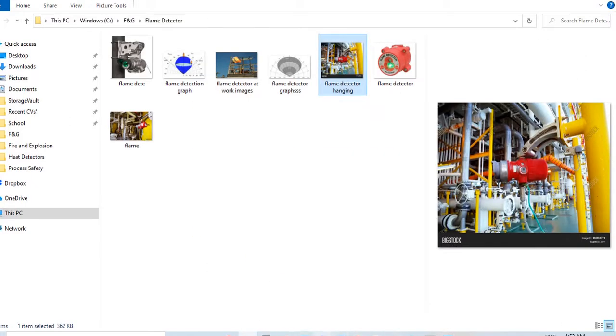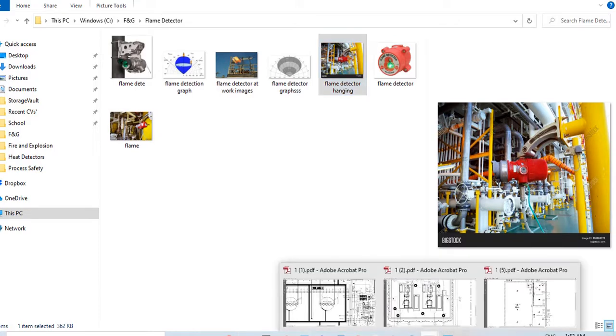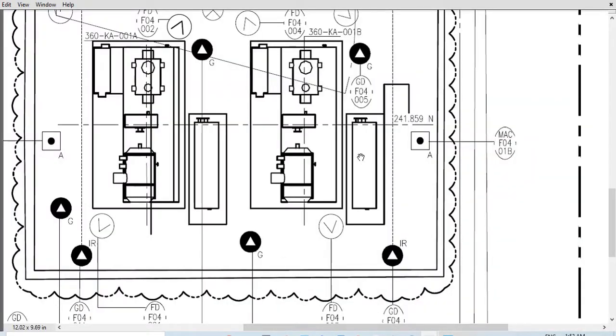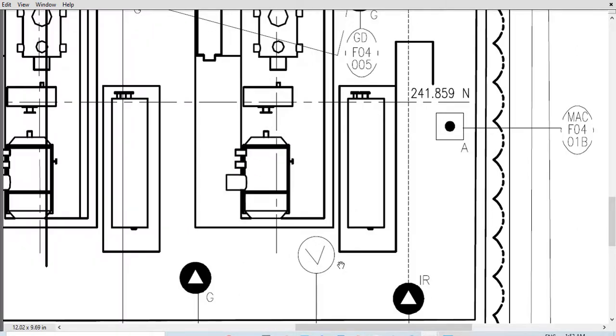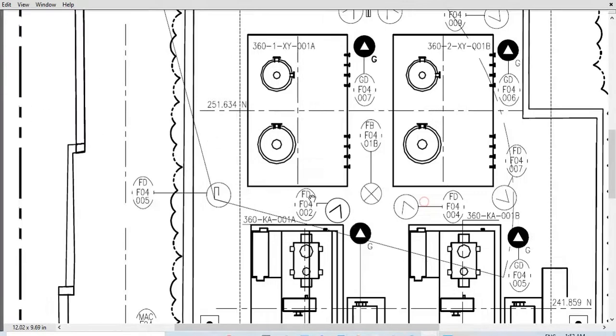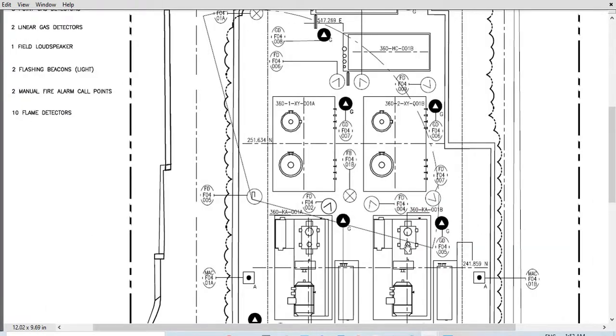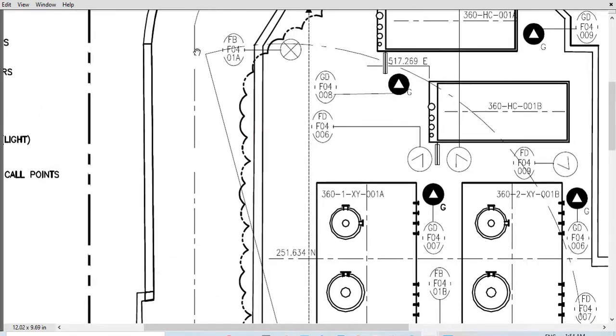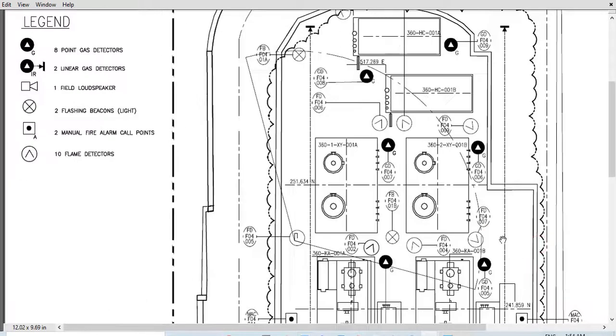And where is the layout? Okay, so on this layout now, this is a flame detector here. That's what I made the legend for, I think. Yeah, flame detector. I said okay, 10 flame detectors. You can see I've put the arc here of where it covers. This is a 120 degree arc. This line here and this line here, that is the arc. I put it so that you know that it can cover this area. Depending on the size of this area and the type you want to use, but generally they would see that 120 degree view.